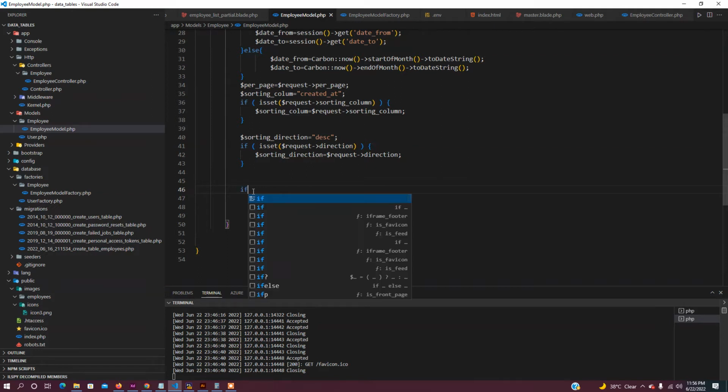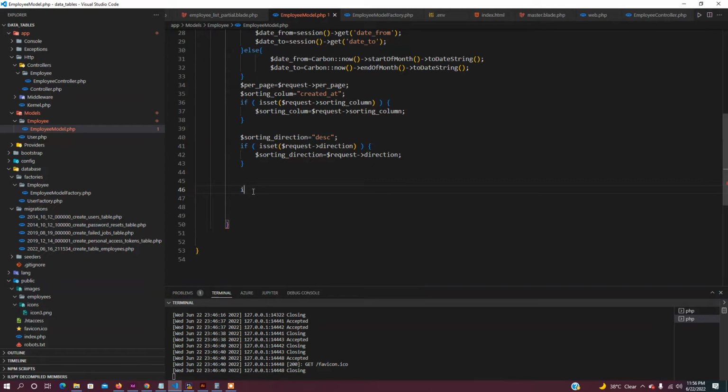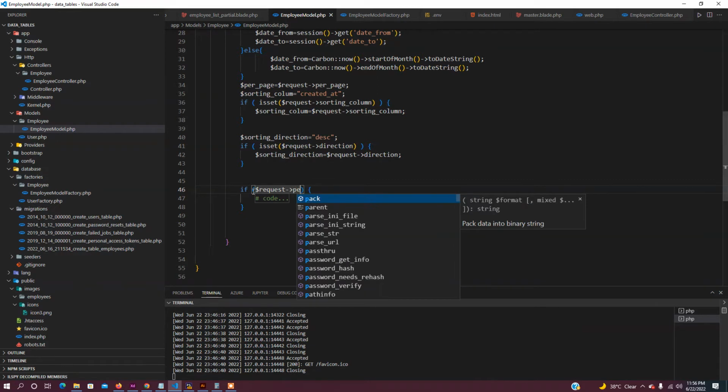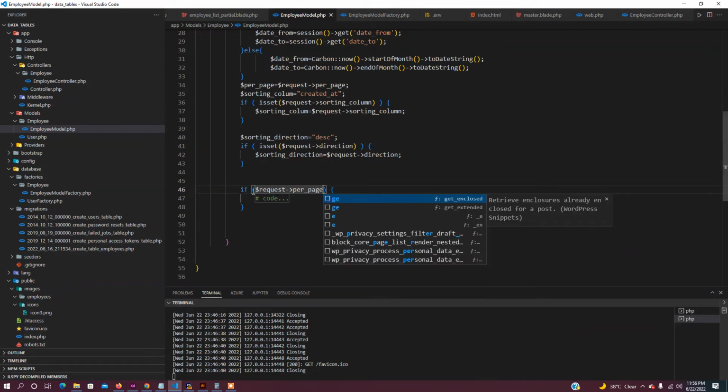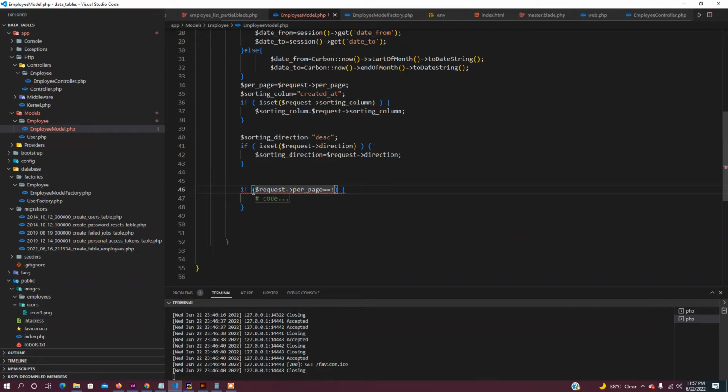So I'm going to say if we have an incoming per page, if the request has an input of per page, we're going to get the request per page, or we want to return all the data inside our table.